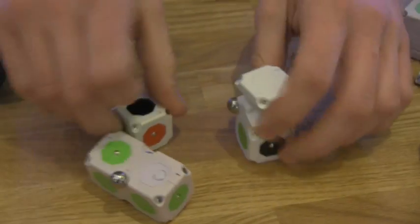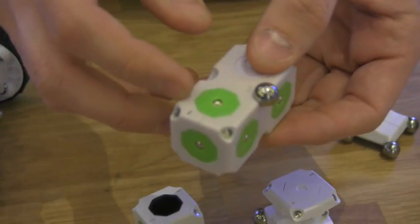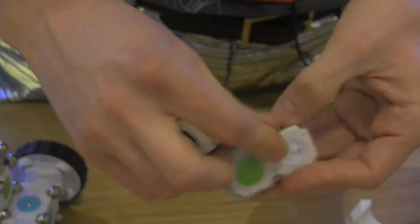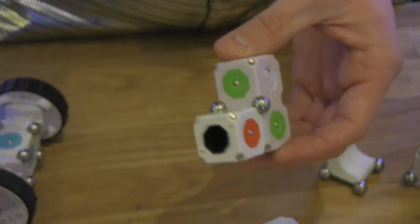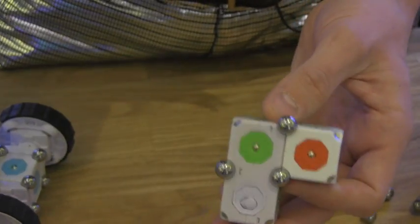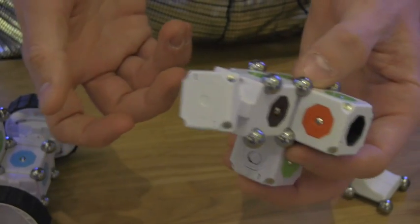So there's our basic robot. We just need to connect it up properly. Power is passed through your construction through these green faces. As you can see, the battery module has all green faces. So if I want to power up my distance module here, I just connect green face to green face. Now my distance module is powered. I'll do the same thing for my spinny module — green face to green face. Now that's also powered.